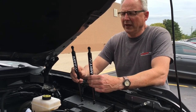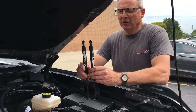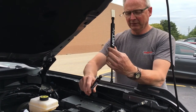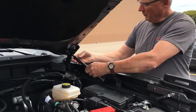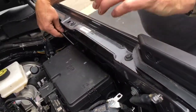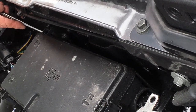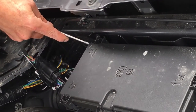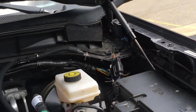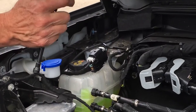In your kit you're going to have two gas cylinders with MRT stickers on them. If you hold them up, you can see they're facing opposite directions — that's so when they're installed they're facing up and out. On the driver's side, this is the correct gas cylinder, with the body of the cylinder facing up. It slides over the ball stud like that, and over this ball stud. We'll have to lift the hood up a little bit because we're going to get extra height in our hood strut. You'll hear a click, and that's how you know you have it in position. One strut isn't going to hold the hood up — that's why there's two — so keep some support on the hood.